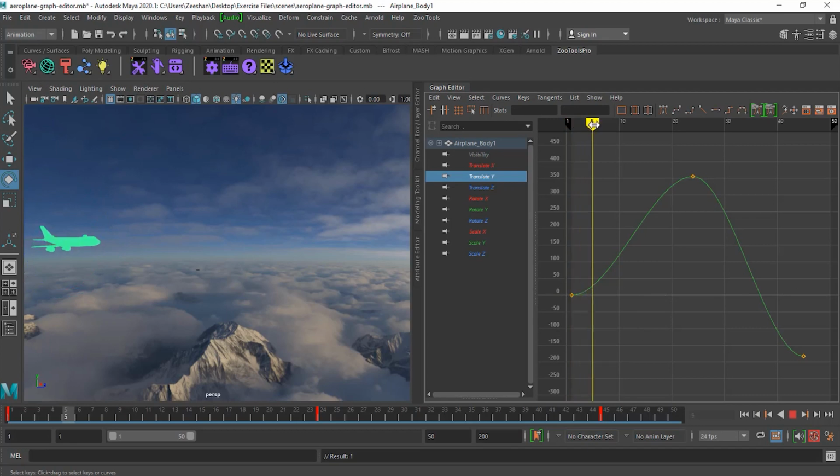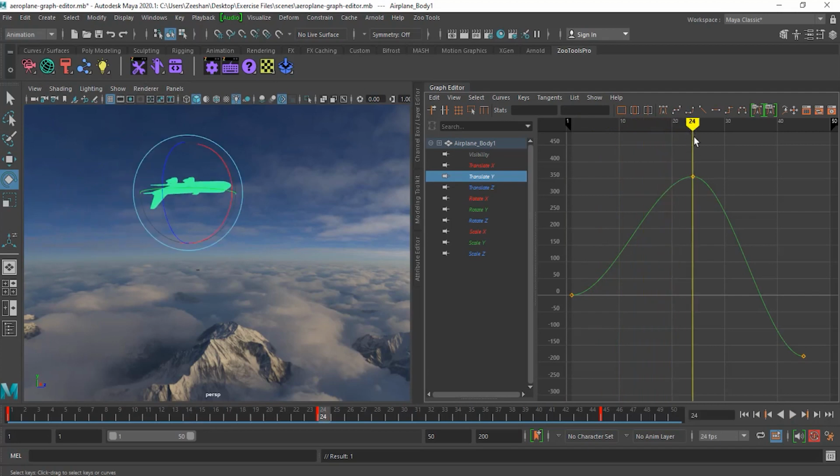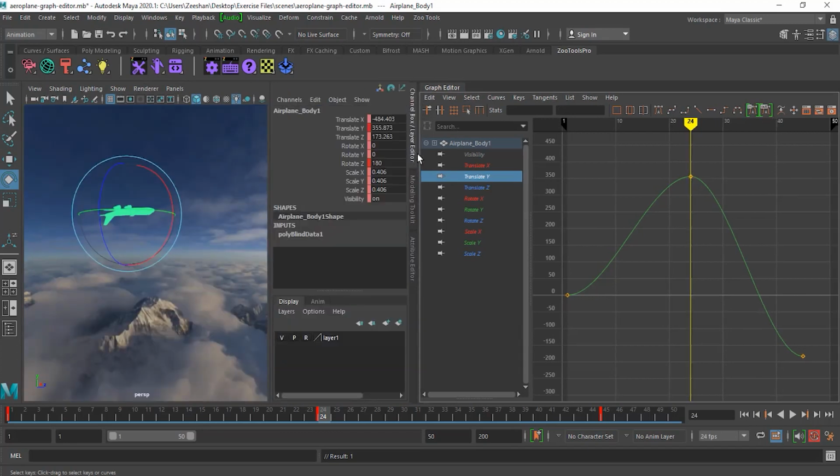Now as I'm moving, you can move either from here or here, it is the same thing. When I reach frame 24, you will see that it goes up, up and up, okay? So this is basically the height of your aeroplane. Right now I'm somewhere at 350. If I go to the channel box and see the Y value here, it is around the same thing, because here it is giving a finer value with decimal points.